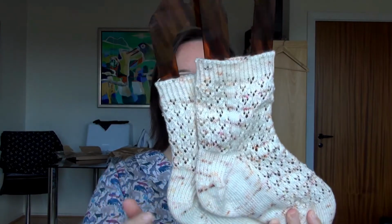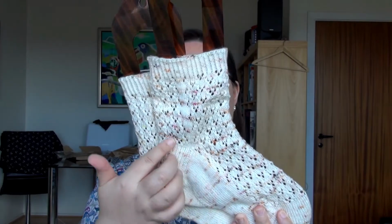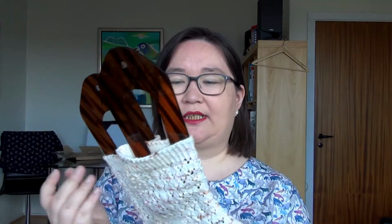Anyway, another way I modified it is by using a different heel. This is the double button gusset heel, because it fits my foot so much better, and it's not that much more troublesome, and you avoid having to pick up stitches like you would in a proper gusset heel, in a normal gusset heel or standard gusset heel.